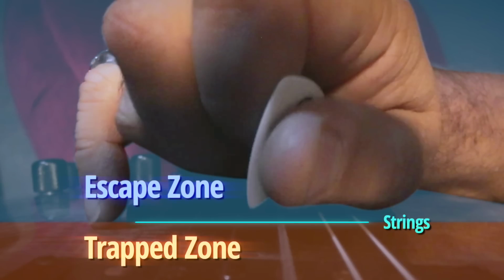And this is starting to make sense because when Frank plays twos, he only ever moves to a new string when the pick is escaped. In other words, he only ever moves to a new string when he plays a downstroke. Watch how amazing this is.